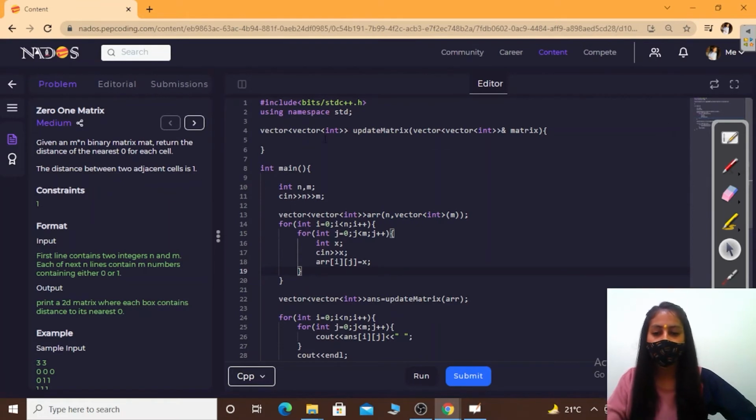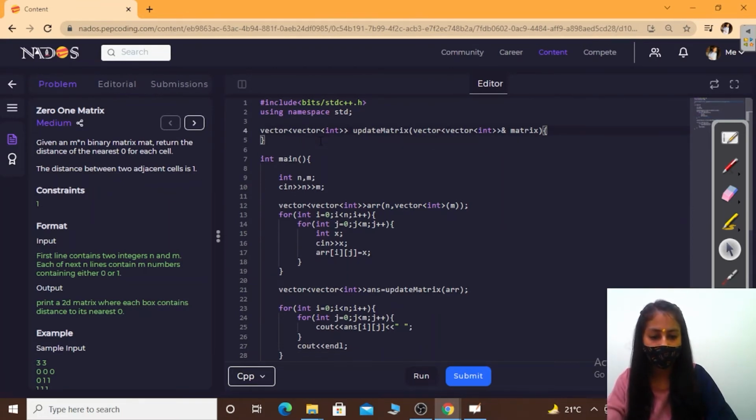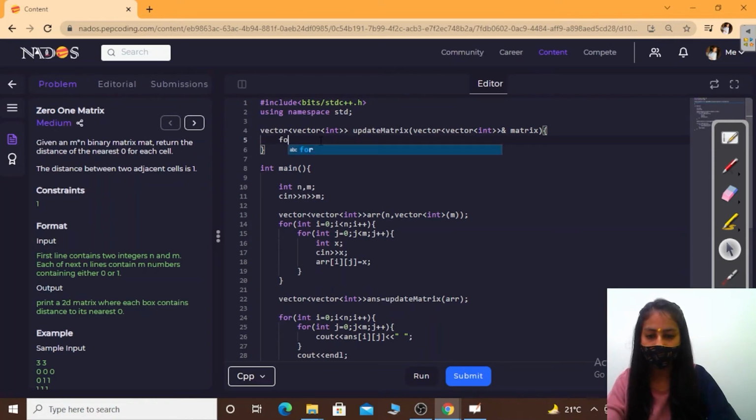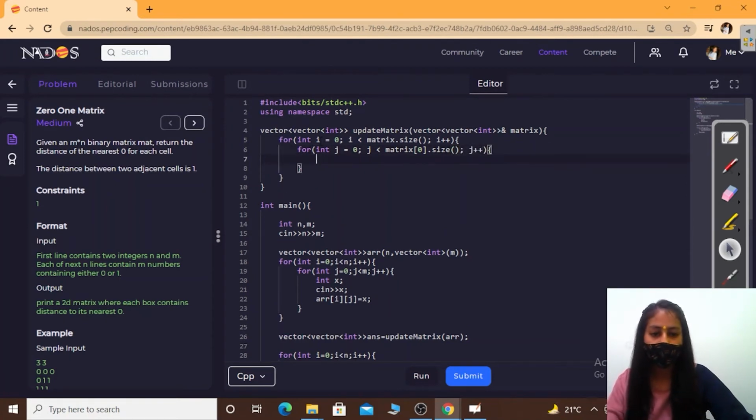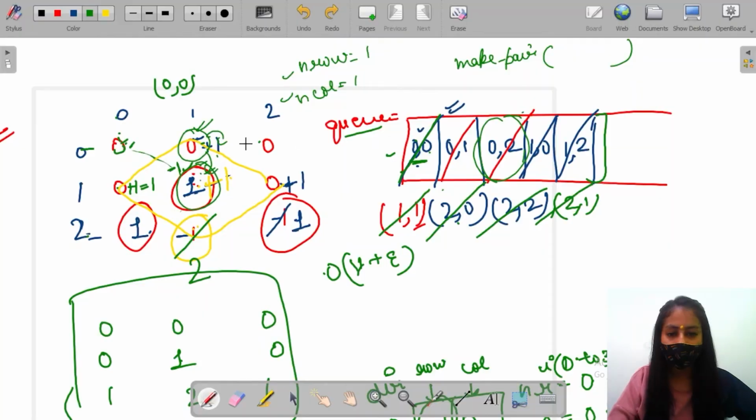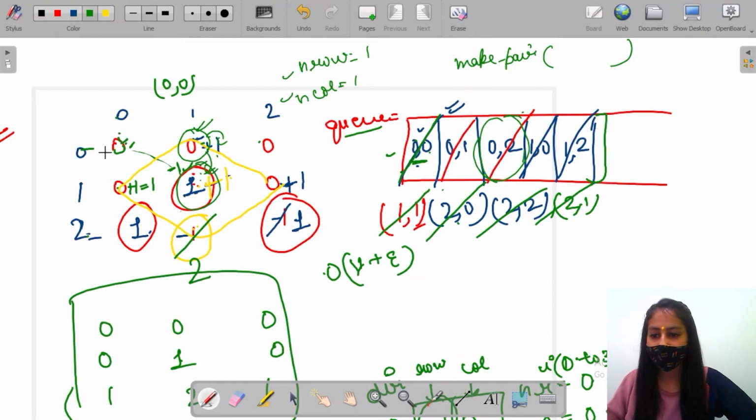So we are traversing the entire 2D vector, right? So we are traversing the 2D array. If 0 is present in any of the cells, then we are adding the location of this cell to our queue, right?